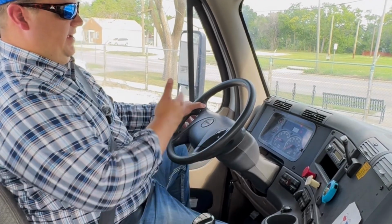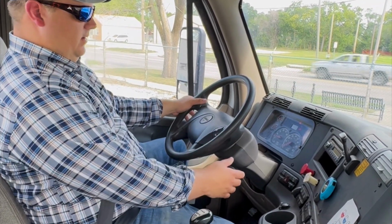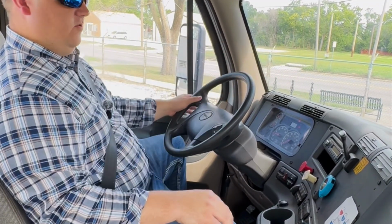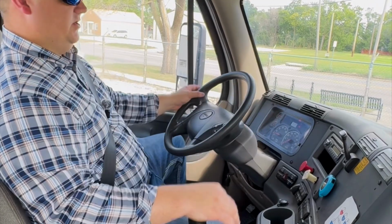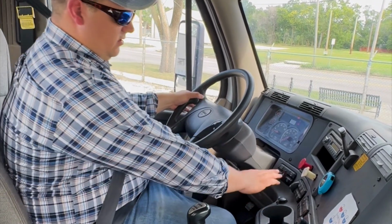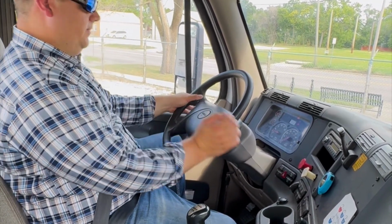So from there, I want to check my dash lights. I'm going to check my left turn signal, right turn signal, as far as on the inside. We'll do that beforehand with the instructor on the external lights. But on the interior lights, we want to check both indicators. We want to check our four ways. Four ways flashers are working in here.